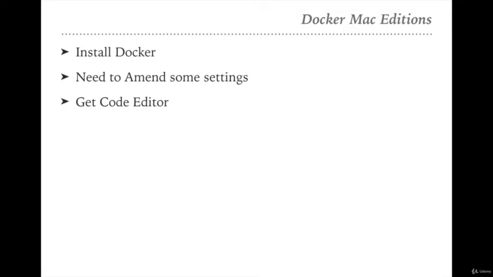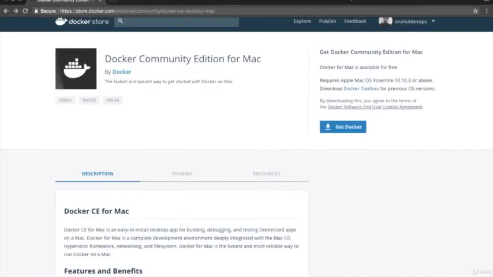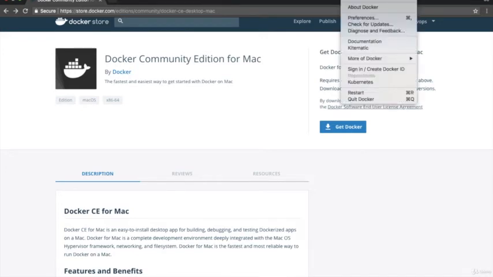Because in the coming lectures we are going to learn how we can deploy and implement the Docker files and the native codes to execute Docker. For that we need some kind of editor, so we will download and install a code editor which works fine with Docker. To edit the preferences, I will go to my Docker icon and click it.